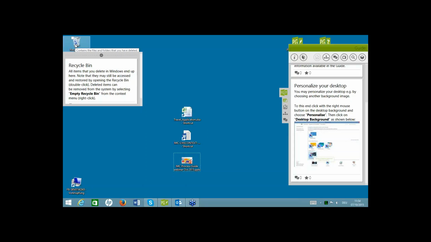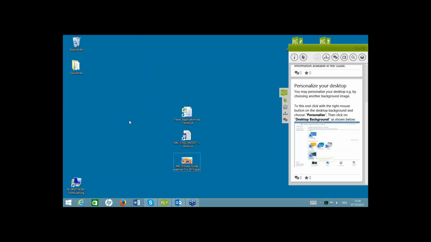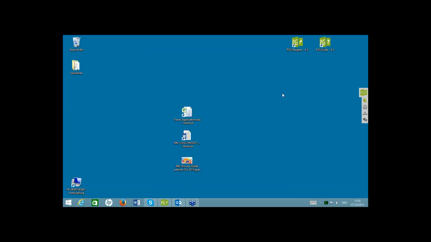The most important information here is probably that you have to empty the recycle bin to actually get rid of the data eventually. So it could be an interesting piece of information to share, but you can attach, of course, information to all kinds of other elements. And I will show you this also in other applications.